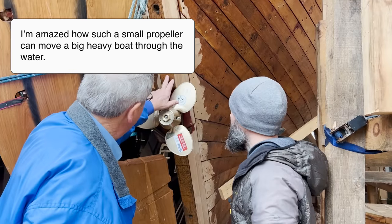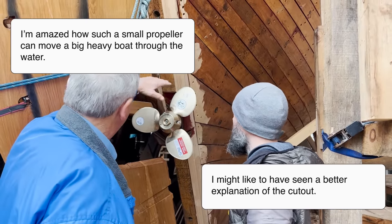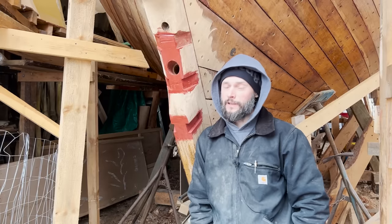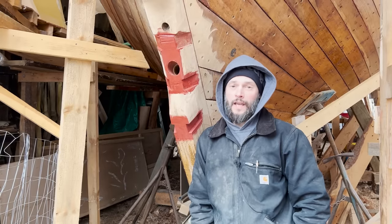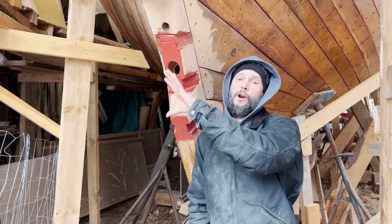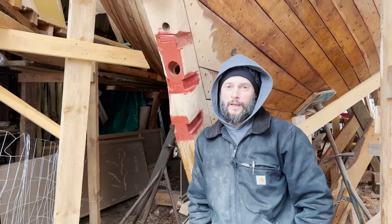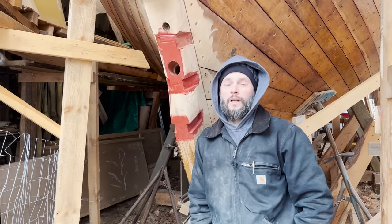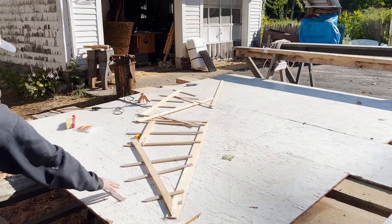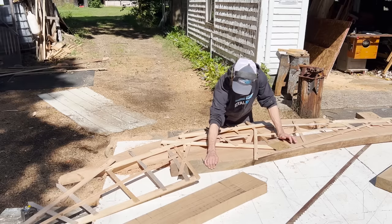Okay. Prop's too small. Hole in the rudder's too big. Well, not quite. So the hole in the rudder is too big right now. And Atkin has a pretty substantial cutout in the rudder for the prop. It's designed that way. And when we lofted the boat way, way back many years ago, we lofted the rudder out. And when I made the rudder, we pulled out the lofting floor and pulled the patterns right off of that.